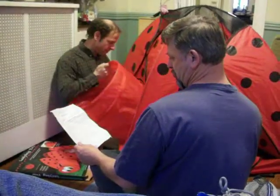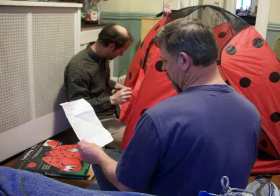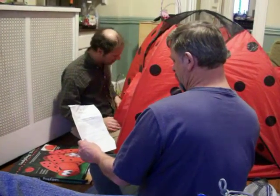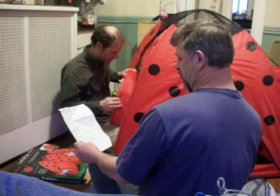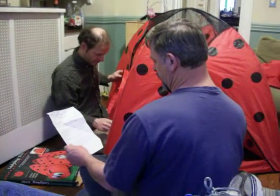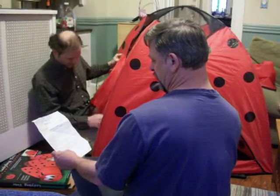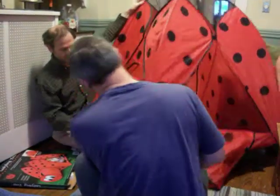First, undo the nylon ties that hold the tunnel in the collapsed position. Basically one large spring. Open up automatically. Insert the tunnel into the hole. The diameter of the tunnel will appear to be larger than the diameter of the hole. You are right. It is a lot larger. The tunnel is made to fit snug and will go in quite easily. Just tie it in.